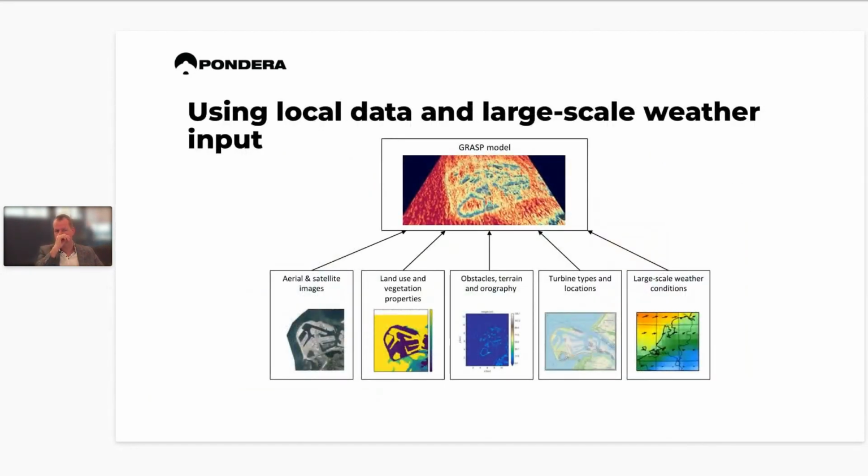So how does it do that? Well, basically GRASP is a very high detail weather model. So we take all sorts of local data of the local circumstances and blend that to come up with a forecast. So for example, it takes the land contours, it determines whether the underground is sea, water, and it takes the temperature of that. It looks at the vegetation, whether there's leaves or not. It looks at the topography of the terrain, whether you have any local speed up effects, and it looks at, for example, is there any specific turbines available? Now, there's other parties in the market that do that, but no other party does it as detailed as GRASP can, and nobody can tailor it as specifically as is possible in GRASP.